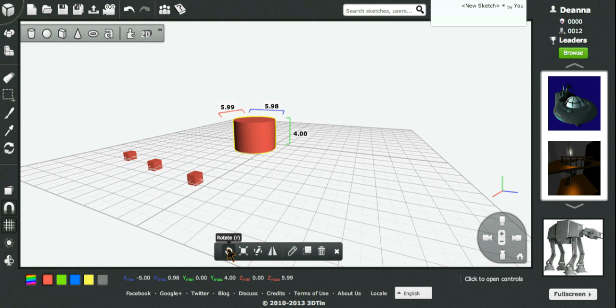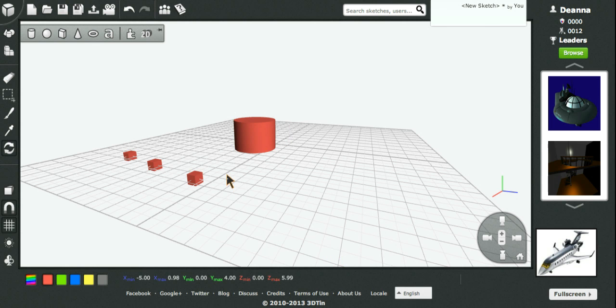You can rotate your picture or your image straight from here. You can scale it so you can make it larger or smaller. You can shear the edges, or you can flip your image straight from that tool. In addition, you can also duplicate your shape, or again, you can delete it straight from this area. Okay, we're going to go ahead and close out of there since we don't want to change our shapes.